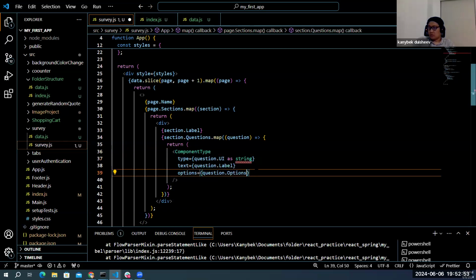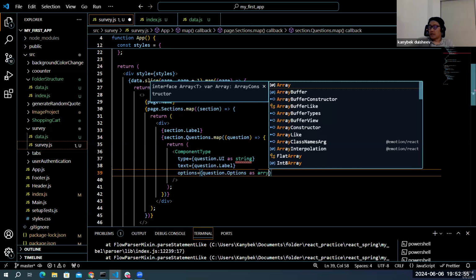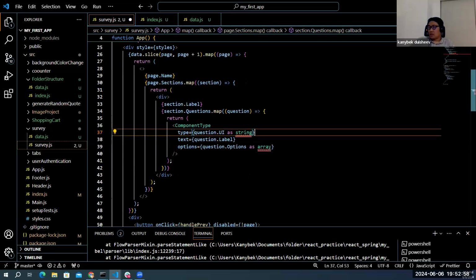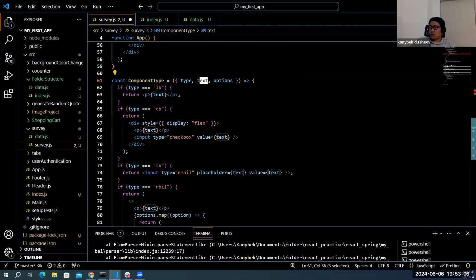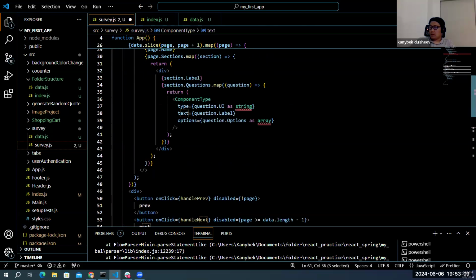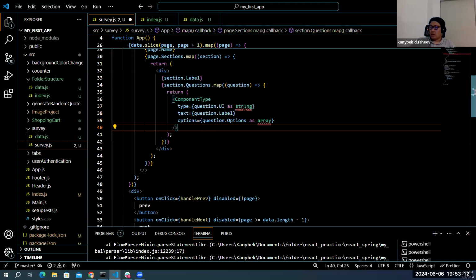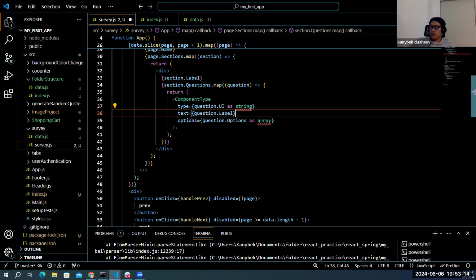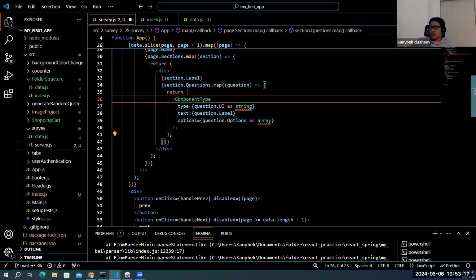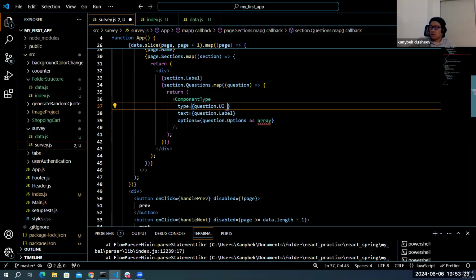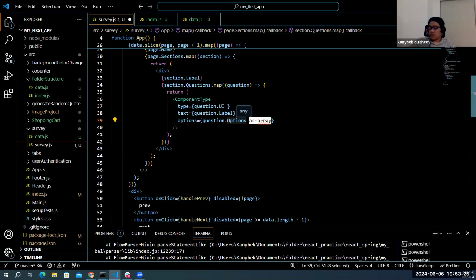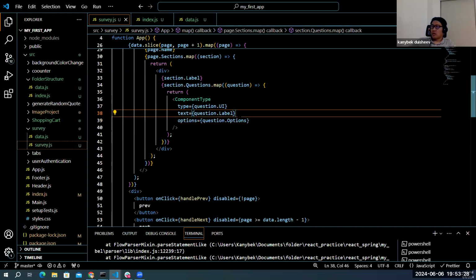And then this question is also an array. And then if by any accident you receive this text as a number, it's gonna give you an error. Hey, you are expecting a string, but you are giving a number. So it prevents you from deploying the wrong code to production before you make changes. That's why using TypeScript really avoids bug issues with your application.